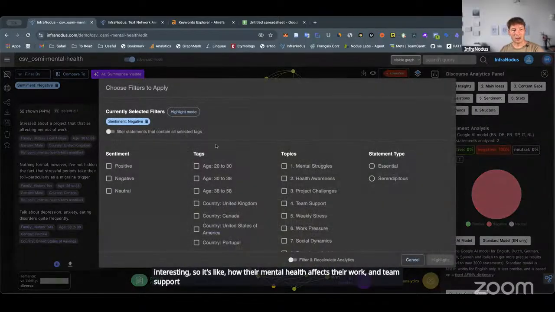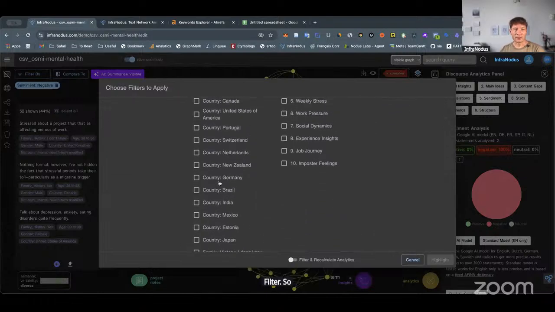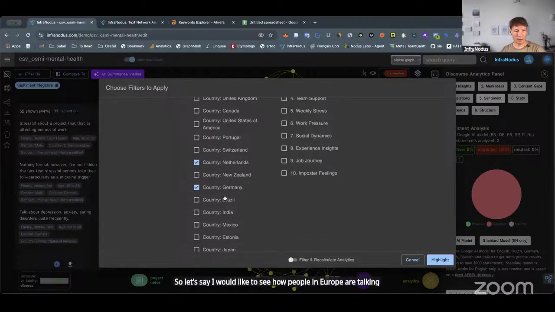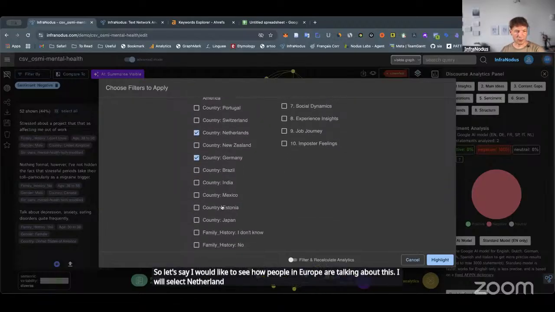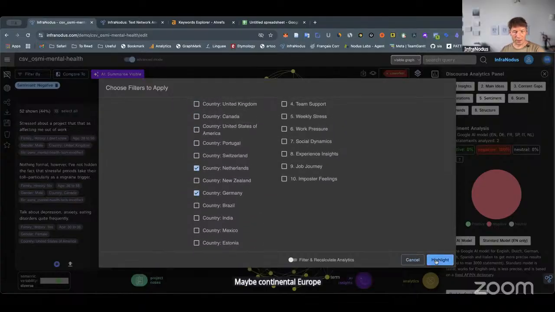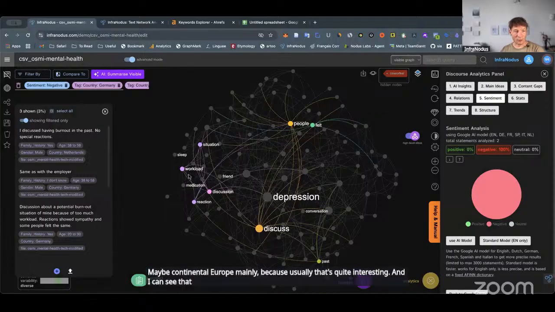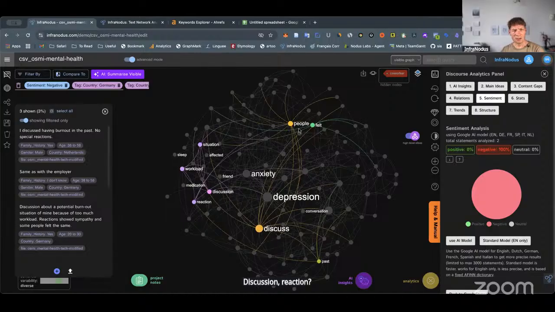And then I can go into filters and add something from filters. So let's say I would like to see how people in Europe are talking about this. I will select Netherlands, Germany, maybe continental Europe mainly, because usually that's quite interesting. And I can see that they talk a lot about workload, discussion, reaction, situation, discussing people felt.